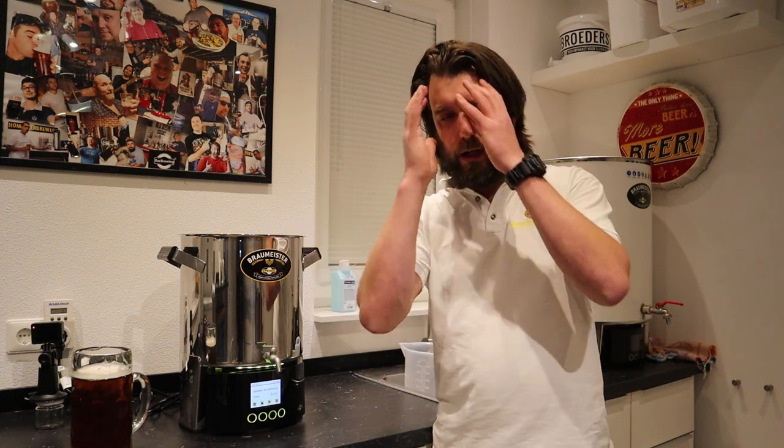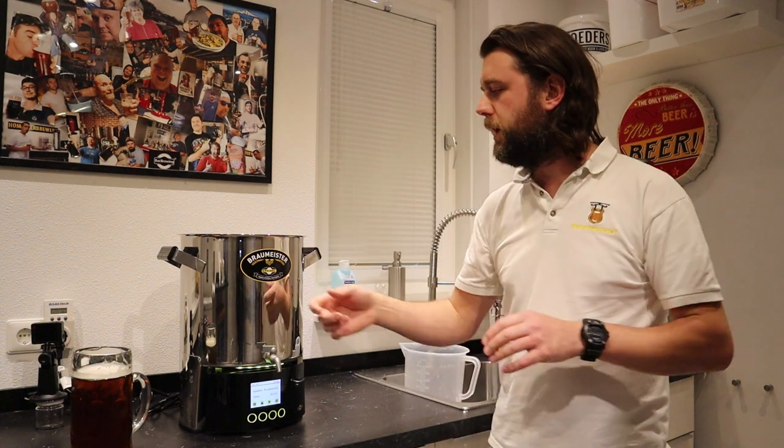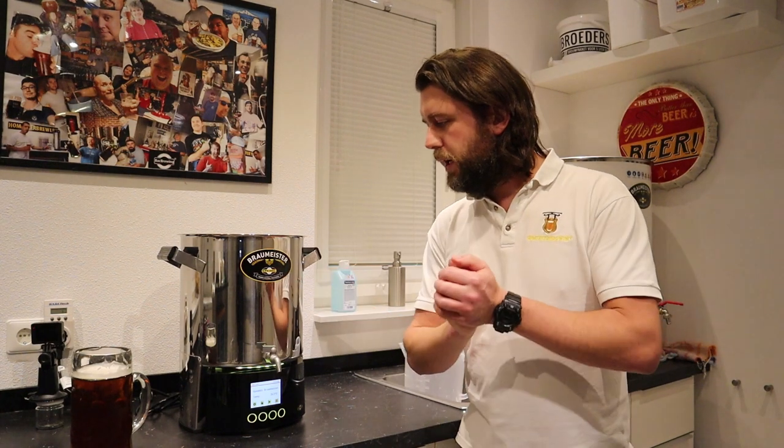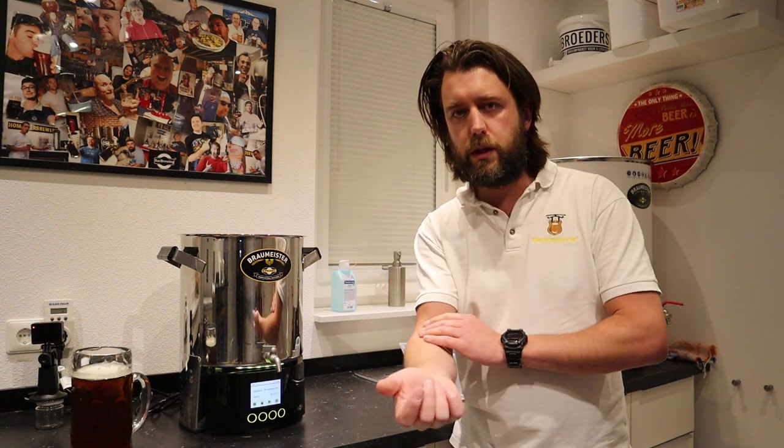So I guess everything was a bit new and nobody knew exactly the numbers on this new device, but I'm sure this is the new version of the 10 liter Braumeister, and probably I could have seen it on the pump. I guess, correct me if I'm wrong, the previous version of the 10 liter doesn't have an adjustable pump on it, but let me know if you own a 10 liter Speidel Braumeister with a 1000 watt heating element, if the pump is adjustable.